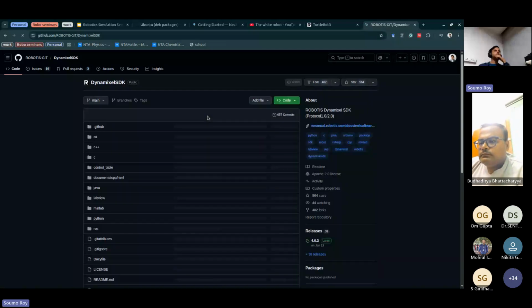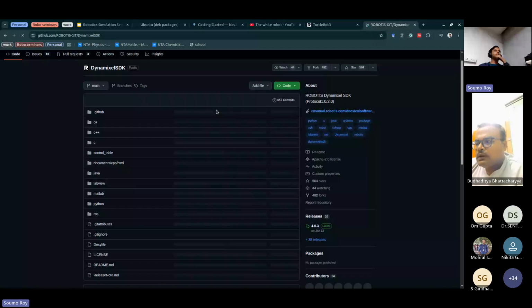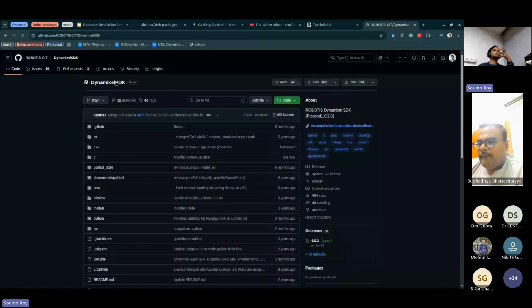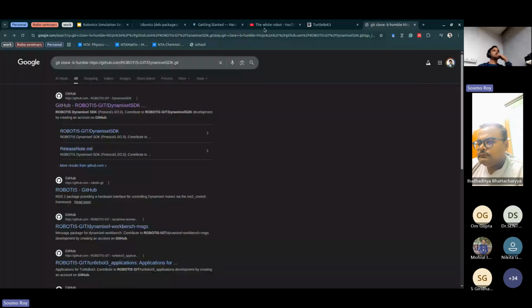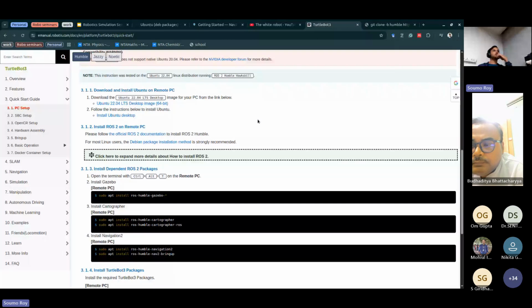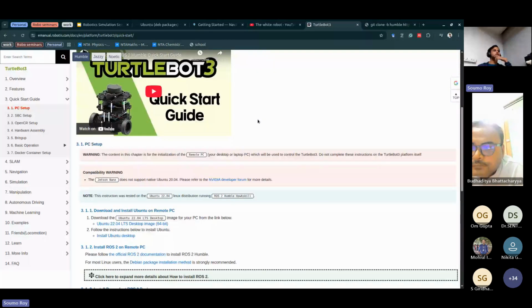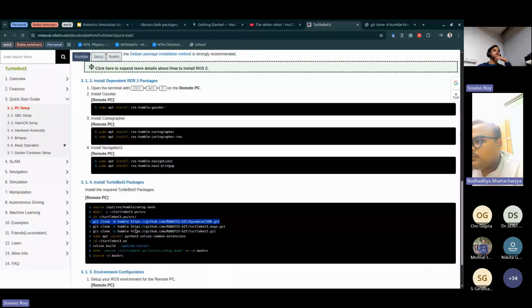This is the complete open source software of at least the TurtleBot that I have used. This is for the motor drivers. Most of them are totally free. Like this TurtleBot driver, I have also taken from GitHub itself. I'll show you the exact one.